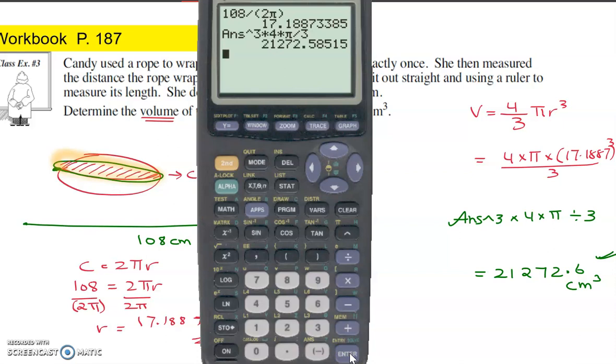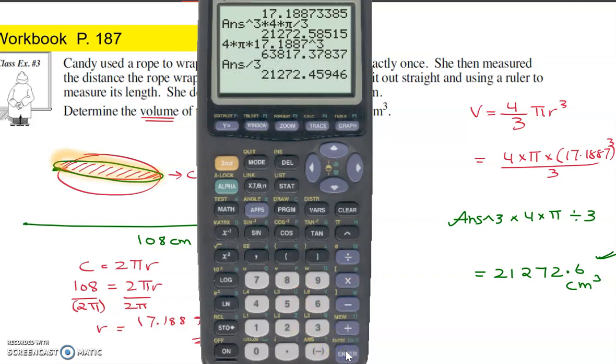So that's the answer that you get in there without actually losing any accuracy. If you're not comfortable with it, just go the normal route. Just go 4 times pi times the number up to 4 decimal places. So 17.1887 to the power of 3. You can get that answer, and then divide that by 3. So you can break it down, and it doesn't go that far off. So remember, you're only losing 0.5 or 0.1 of an accuracy.